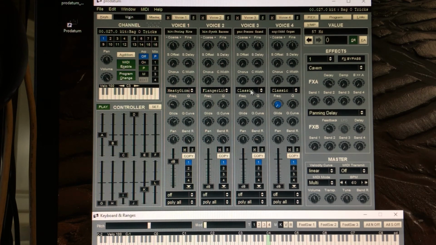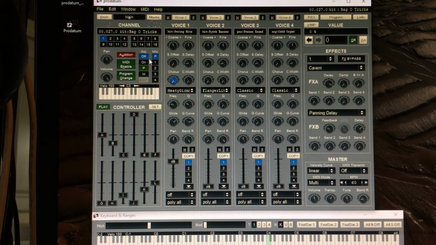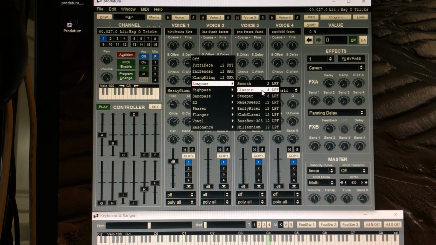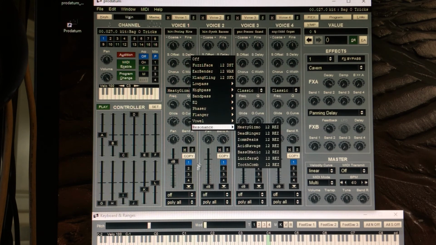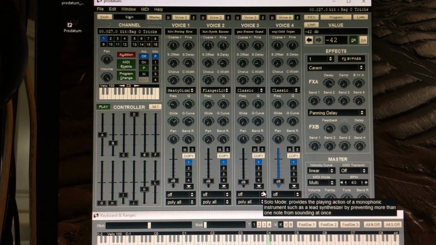Oh, yes, now then, filters. Yes, okay, so oh, that's interesting.